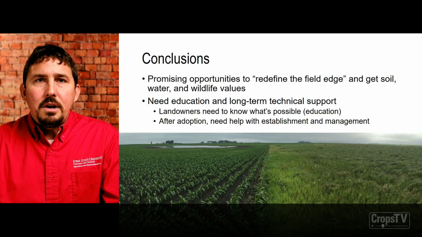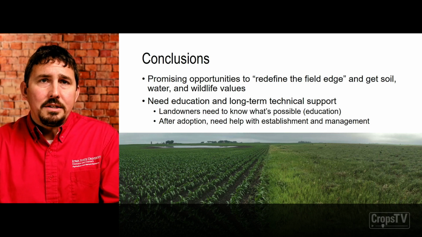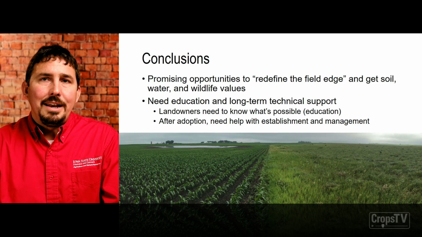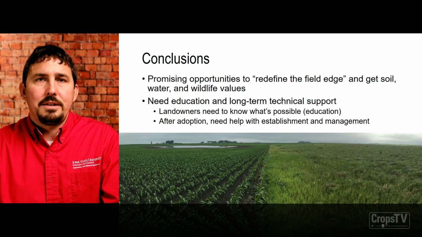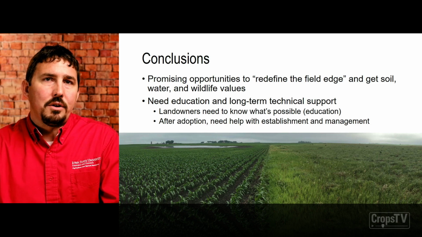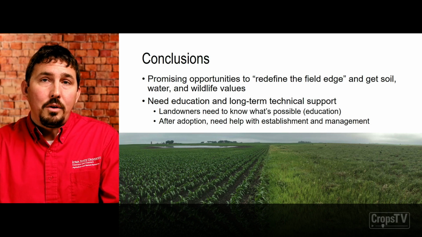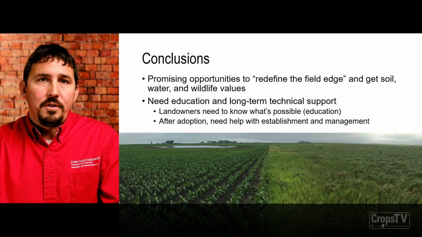Wrapping up here, we really think that this is going to be a very promising opportunity to redefine that field edge. It will give us that soil, water, wildlife value, and not have a detrimental impact to our row crop production or row crop profitability. In fact, while only marginally, we think that the profitability will improve overall across that field from a field-wide standpoint.